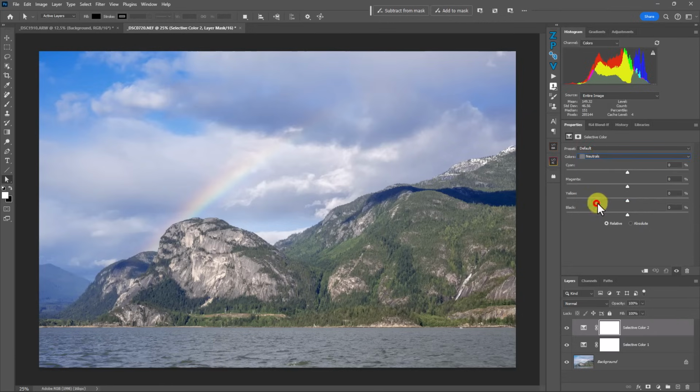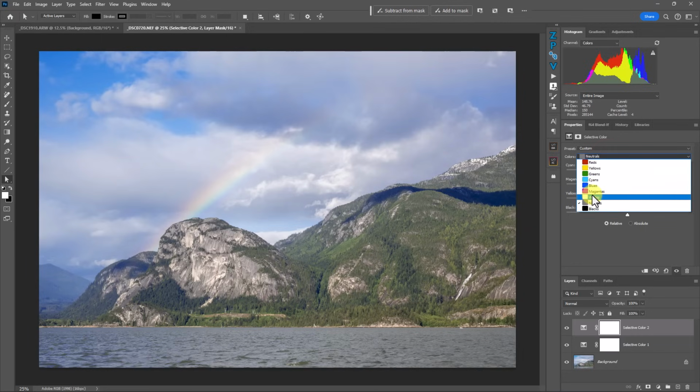So let's go into our neutrals. Let's make our neutrals a little bit more on the warm side, just a little bit more. Okay, let's go ahead and make them a little bit more red, just a little bit. So neutrals, you can go really far with this and take them a little bit too far if you go too much with these sliders here. So we're just going to go a little bit with our neutrals.